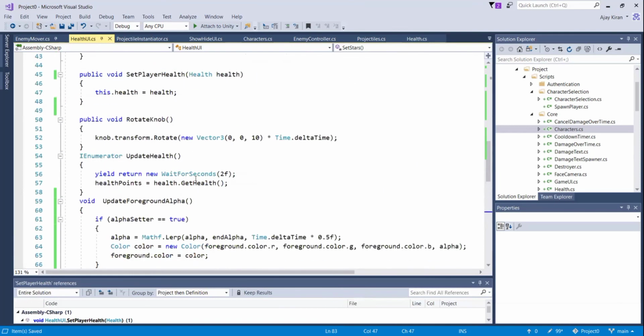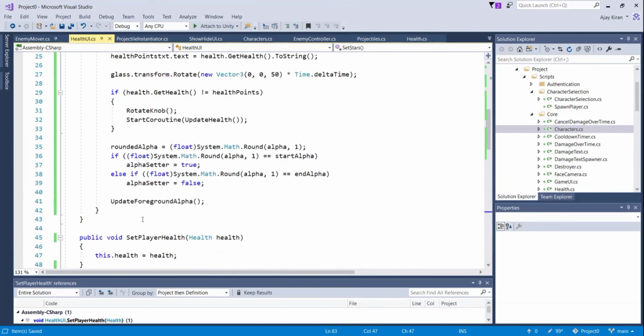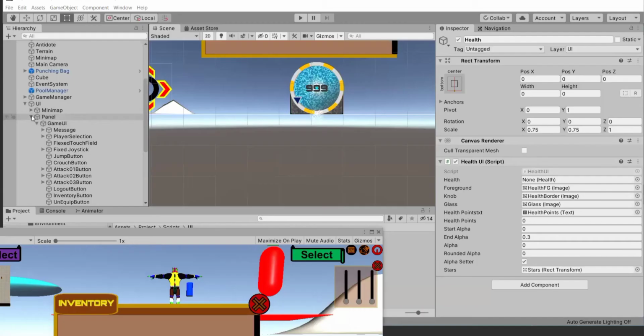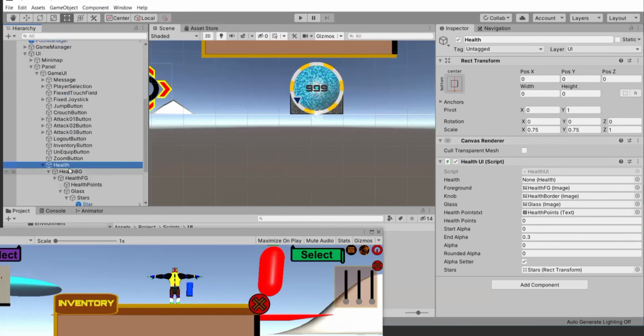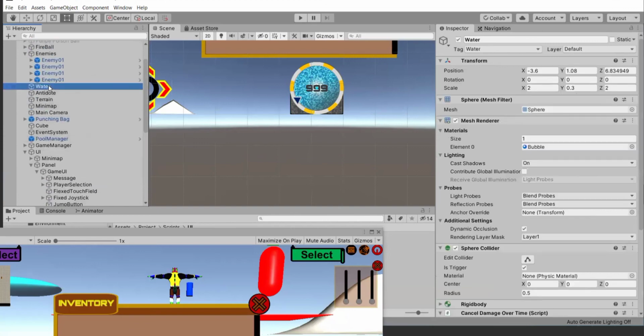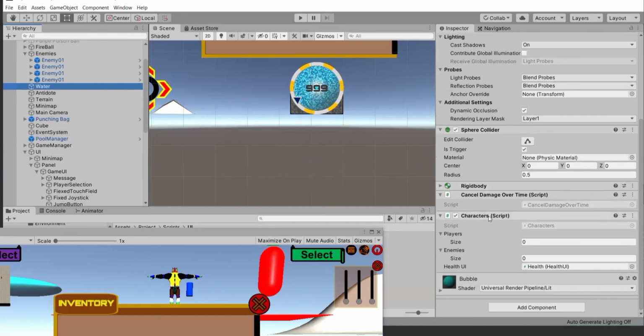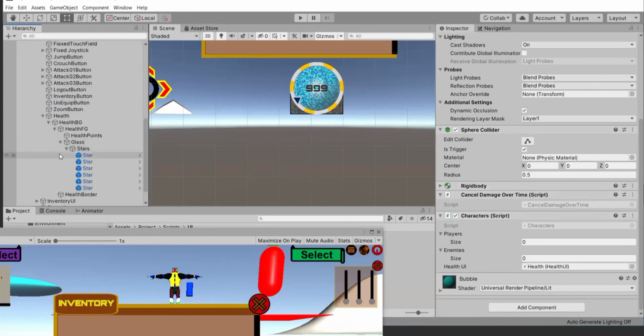So I think I have explained everything that we have going on in this script. So guys, if you check the health canvas, this is where we attach the health UI script, and in the water where we have the character script setup, I have just dragged and dropped this onto this field to set up the health UI.